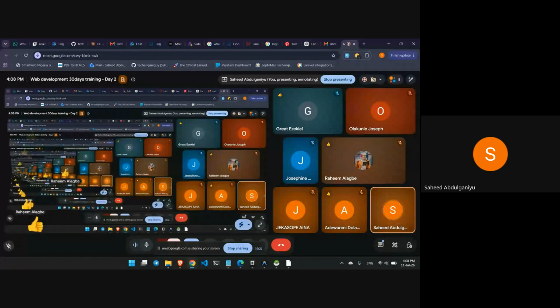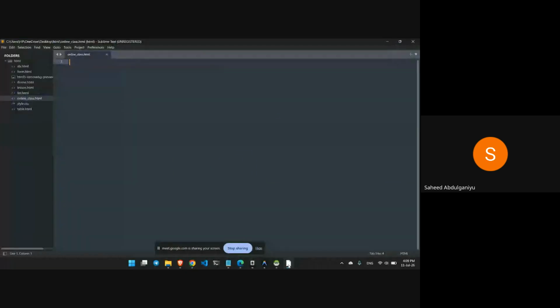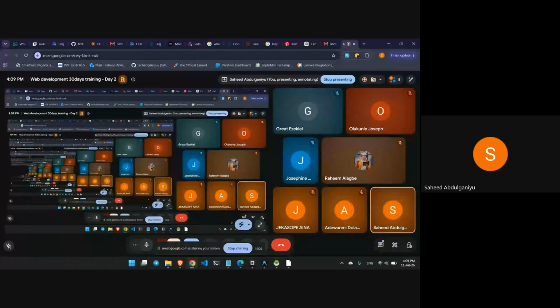Okay. So today, without wasting our time, since we've talked about the basic structure of HTML and how we can start our HTML using the doctype element, today we're starting with the HTML table. Are we all familiar with Microsoft Word? Have you heard about Microsoft Word? In Microsoft Word, there's a section that you can use to create a table. You can also do that in HTML using an HTML element called the table element.